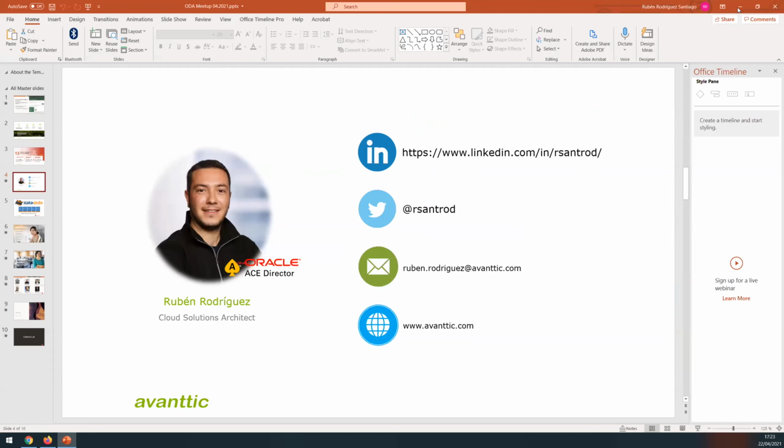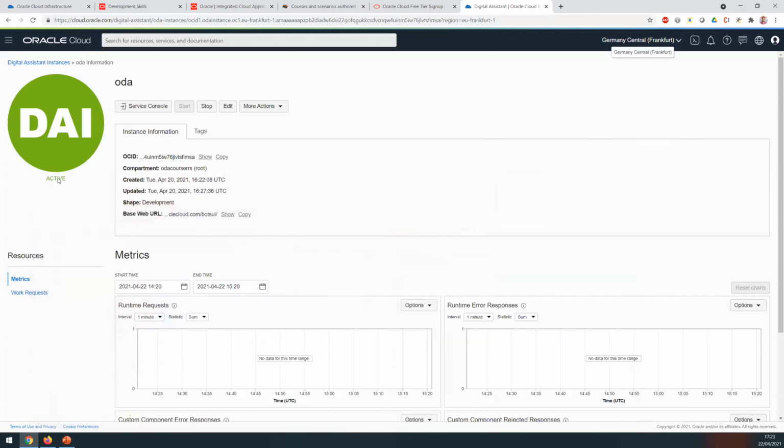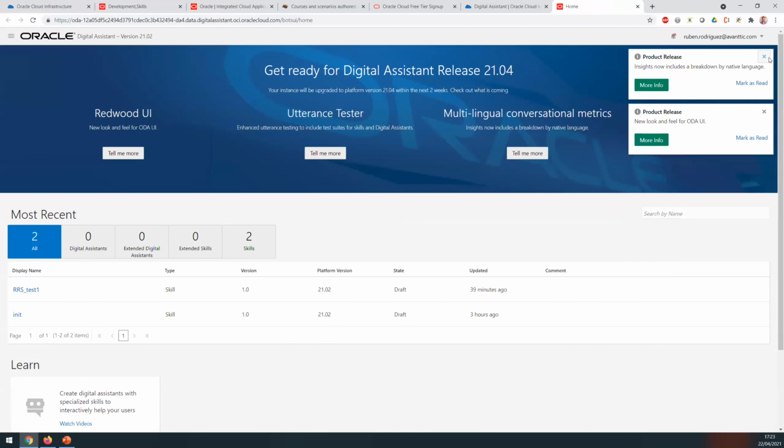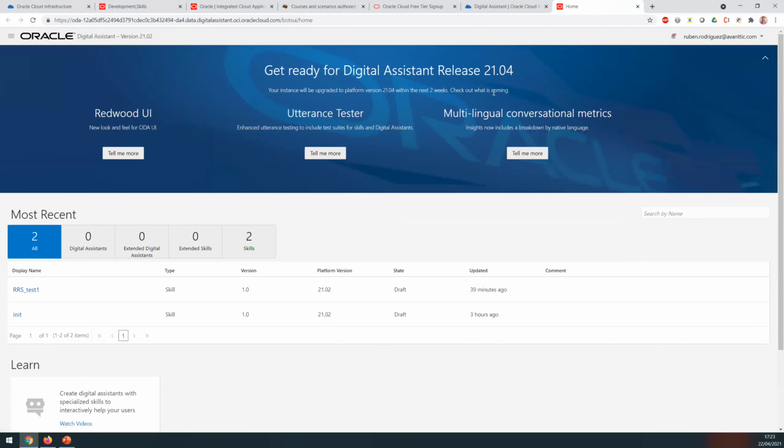I guess that for some of you, this should already be active. The next thing you have to do is access the ODA environment by clicking Service Console, and you will see this URL. Oracle is in the middle of a rollout of a new release.